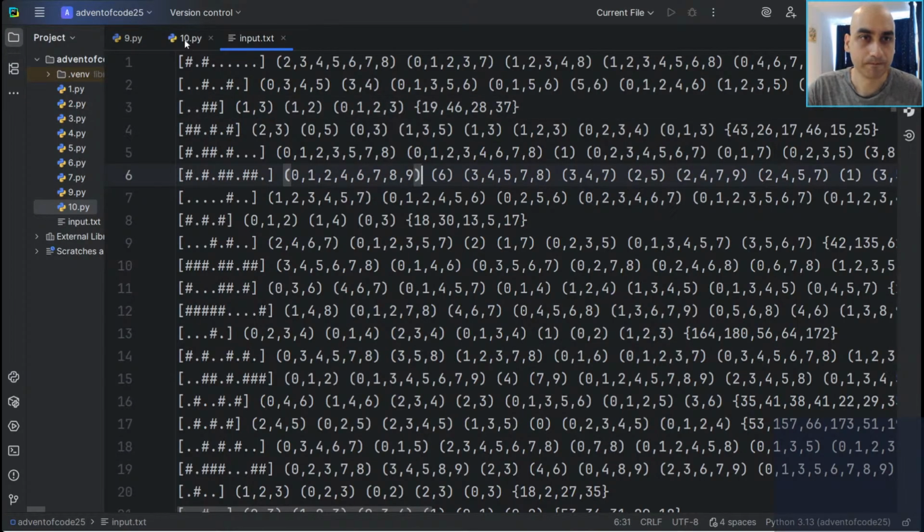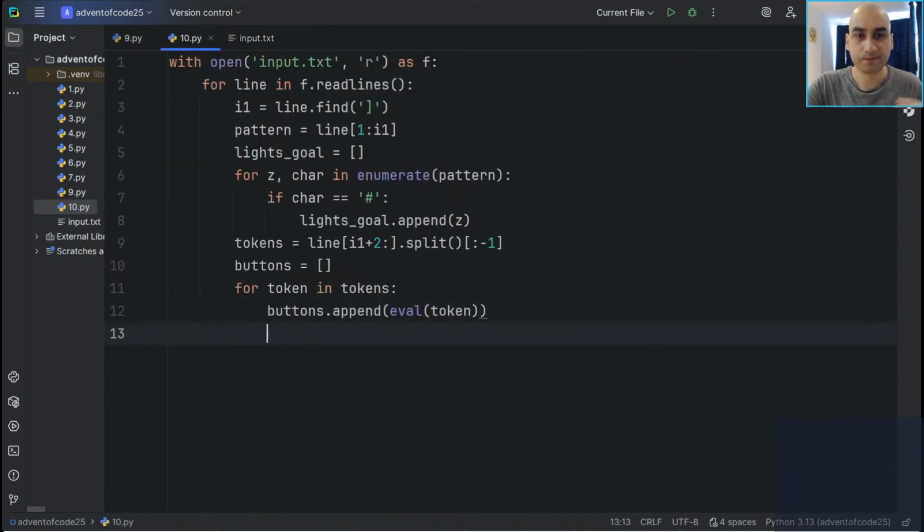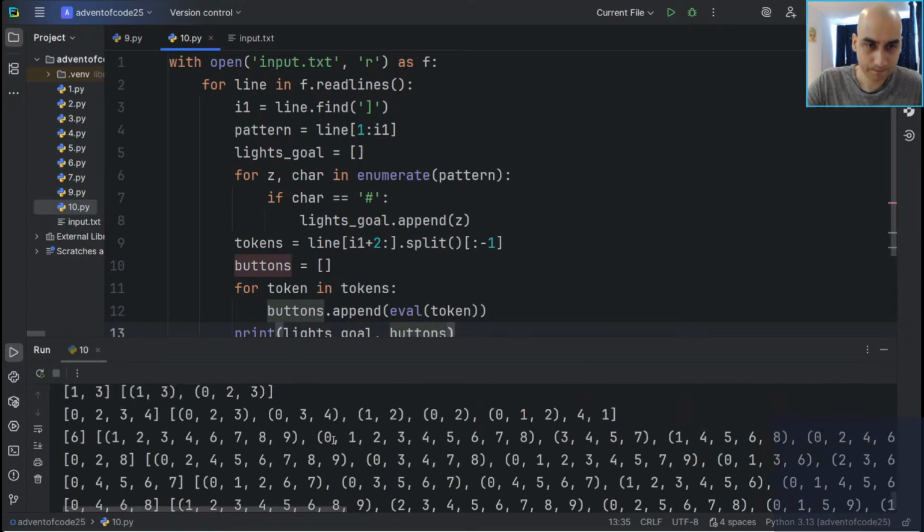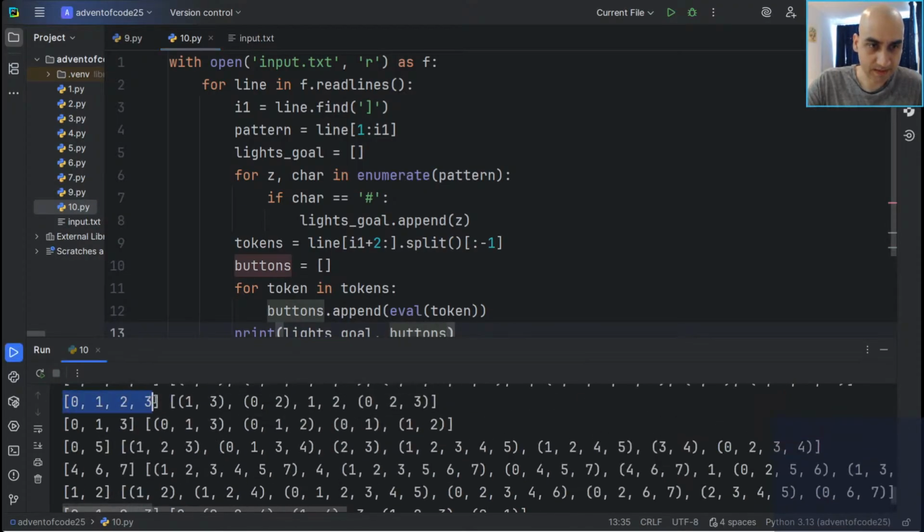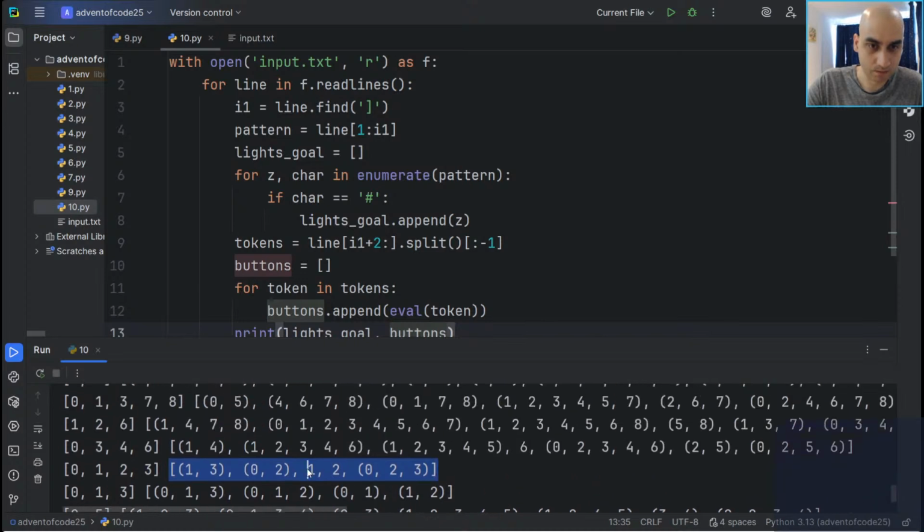Okay. And then let's just see what this looks like. So we've got a lights goal and buttons. So that's the goal, and that's what the buttons do. Oh.